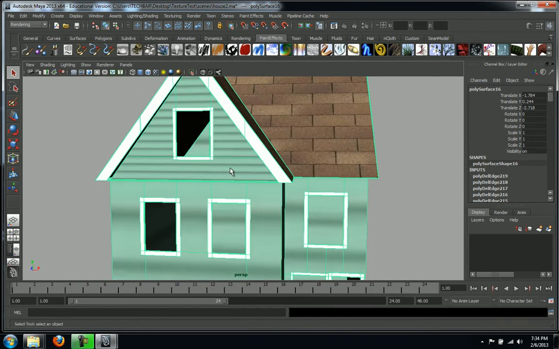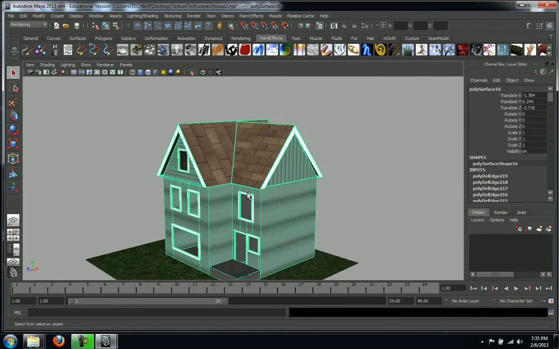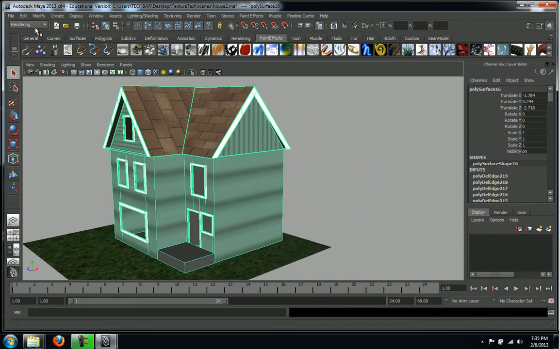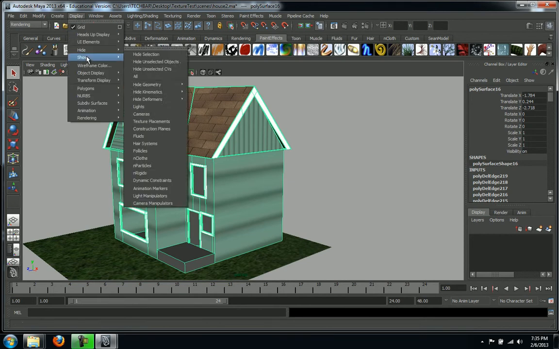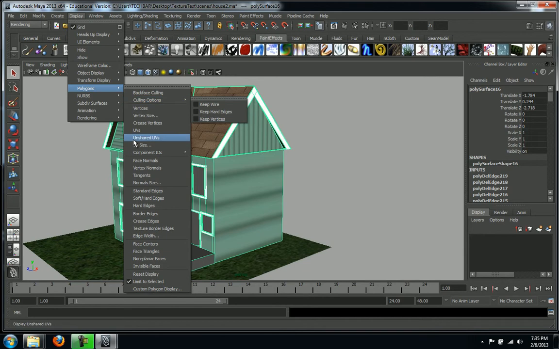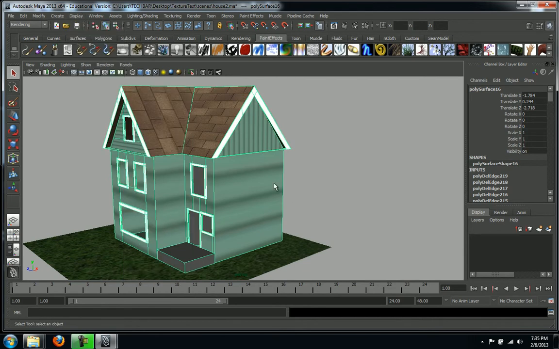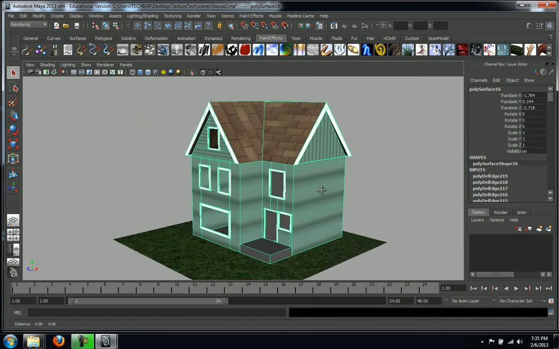So when you put on a texture, it's going to have the same attributes, but the size of the plane is going to be different. So it's going to be placed on that surface differently than on this bigger surface here. I'm going to show you an easy way to fix that. First of all, I'm going to go to Display and undo the border edges. We don't need to see that anymore.